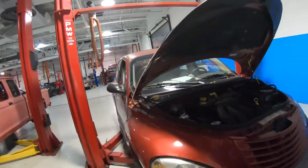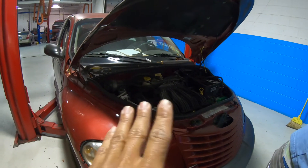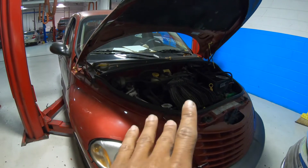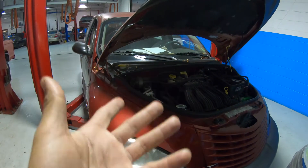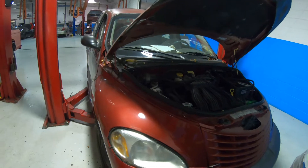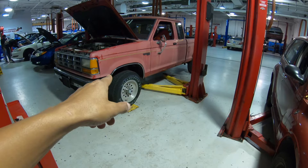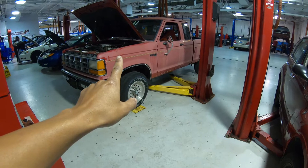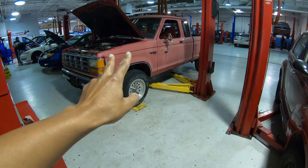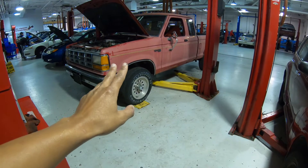When the car had the spark plug wires all connected, it was constant airflow. When we unplugged it, it was pulsating airflow — that's what you see when you do the paper test; that's a misfire. Now we're going to go over to this V6 and do the same test — unplug one spark plug, then two spark plugs at a time, and see what kind of airflow we get out of the tailpipe.